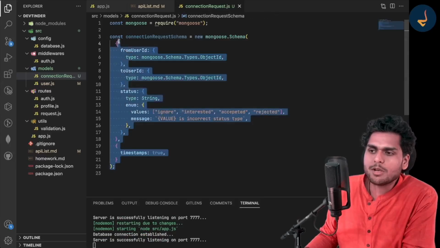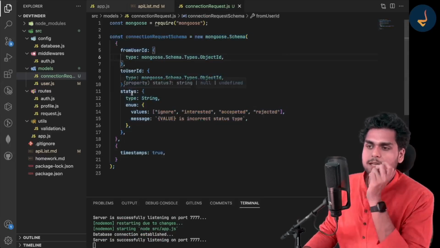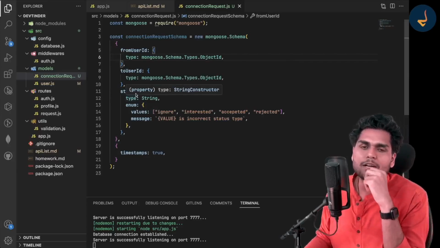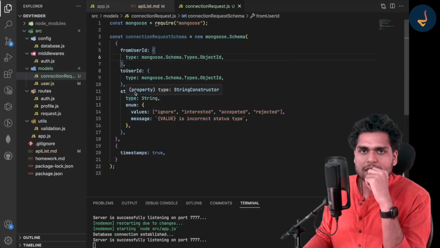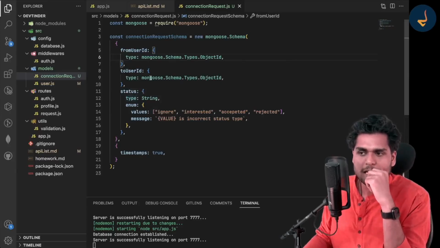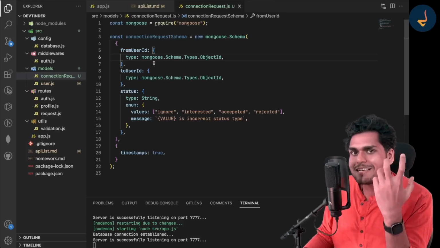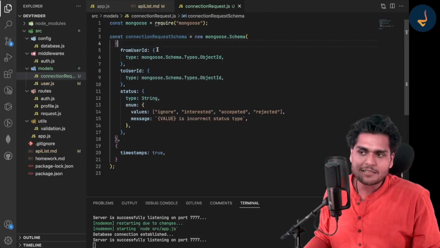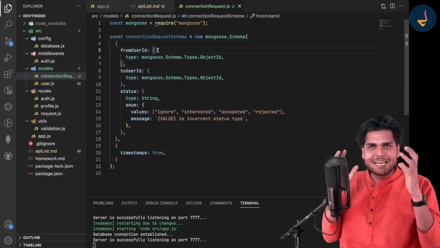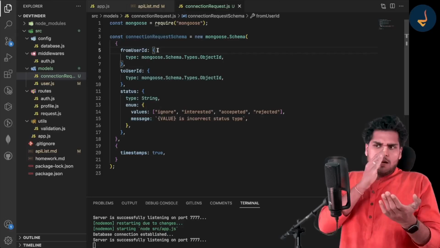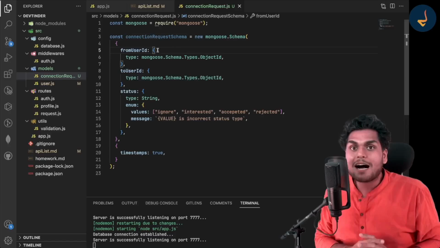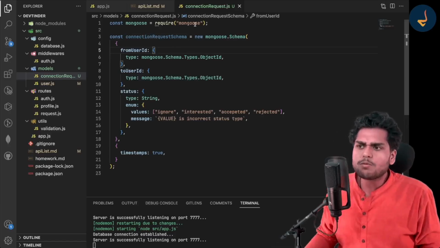Do you see a need of adding anything else? Tell me. Do you need anything else to add over here? Think about it. You can add some more strict checks. Suppose a connection request is getting created, so from user ID, to user ID and status, all of them are required fields, isn't it?